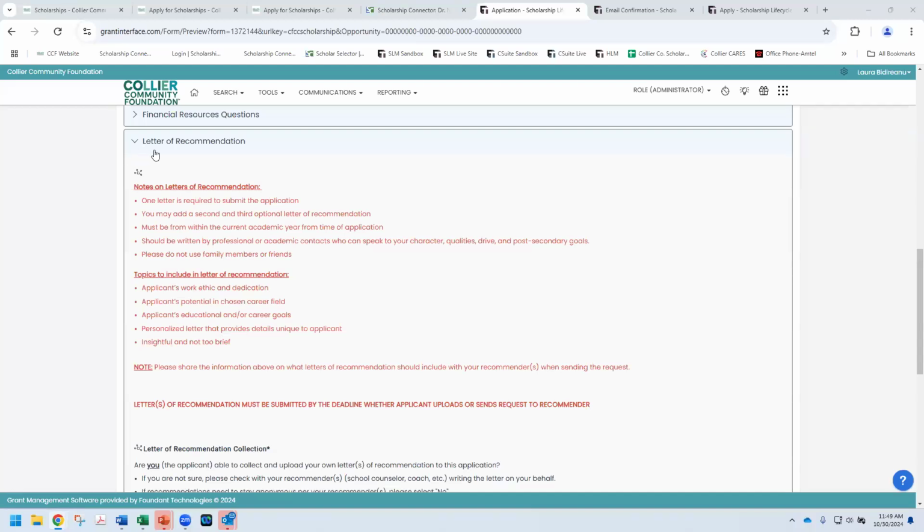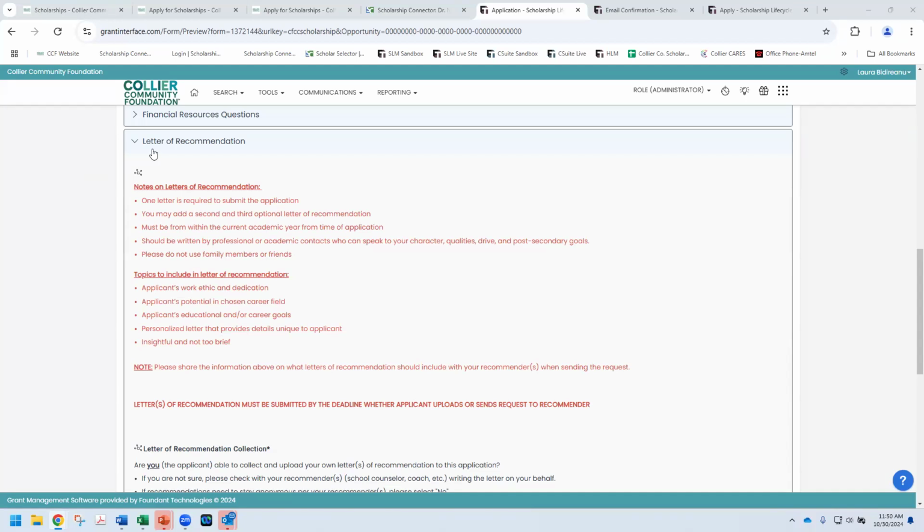Under the section of letter of recommendation, please remember that the common application only asks for one required letter of recommendation. However, you can include up to 2 additional optional letters. You have 2 options. You can either upload the letters yourself or send a request for a recommender to complete on your behalf.